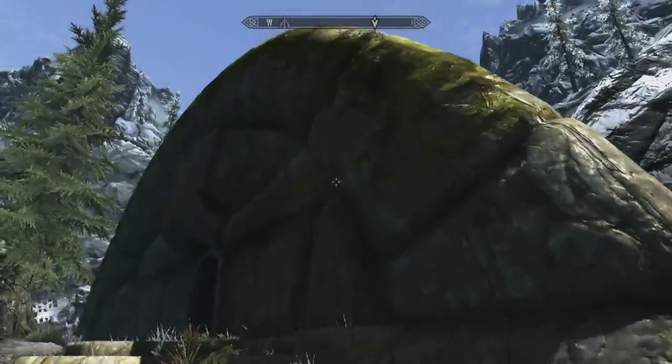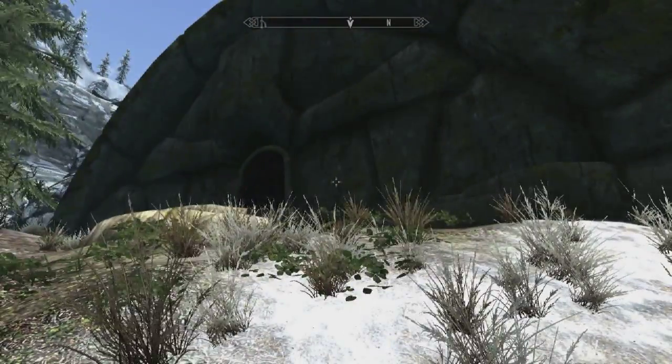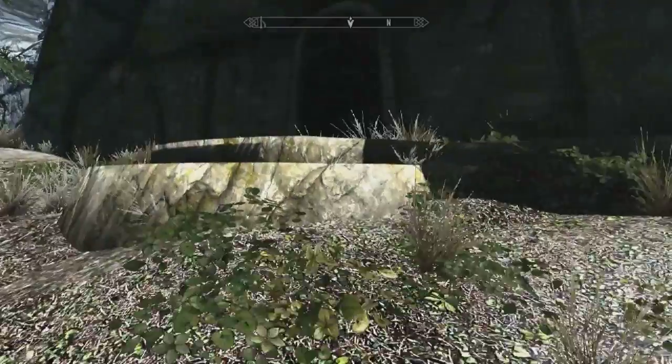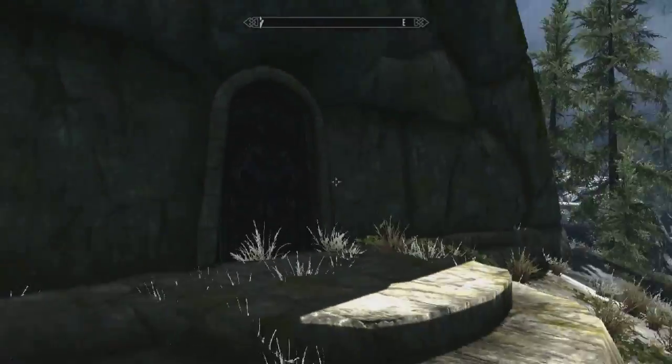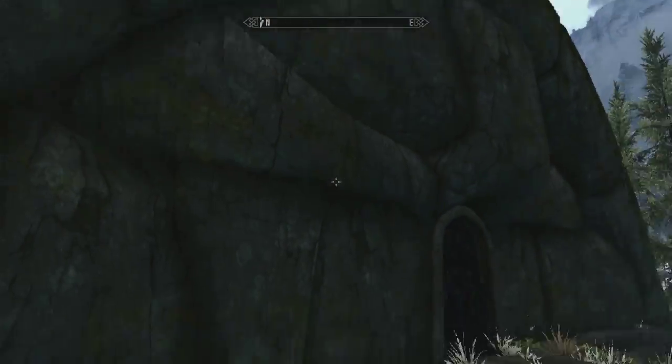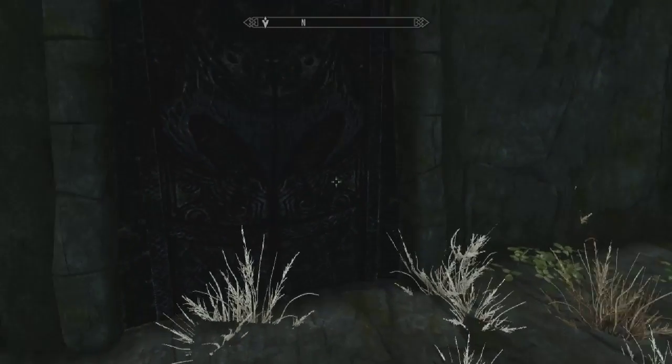But yeah, as far as I know, simply moving the dungeon pieces up and down actually fixed the issue, and if I find out what the problem really is, then I'll let you guys know, but just mess around with it and I promise it will eventually work. Let's go inside, shall we? Oh god, that looks weird.